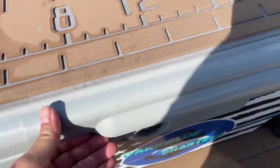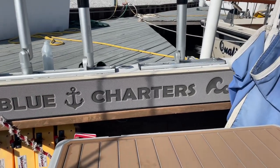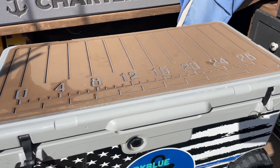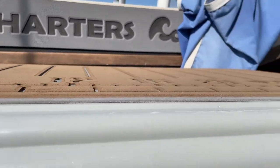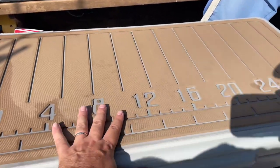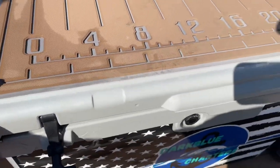Even without that handle she's still locked on pretty good. We use this as a seat every day on the boat, and we also use it as a step — when people are getting onto the boat they step on there. We've had small and large people on the boat, and this thing has been used as a step I can't imagine how many times, and there's absolutely no sag whatsoever in that lid. I have my marine mat custom top on it, which does not come with the cooler — that's part of the flooring on this boat, but you can get that through marine mat if you check out custom flooring in Ludington.